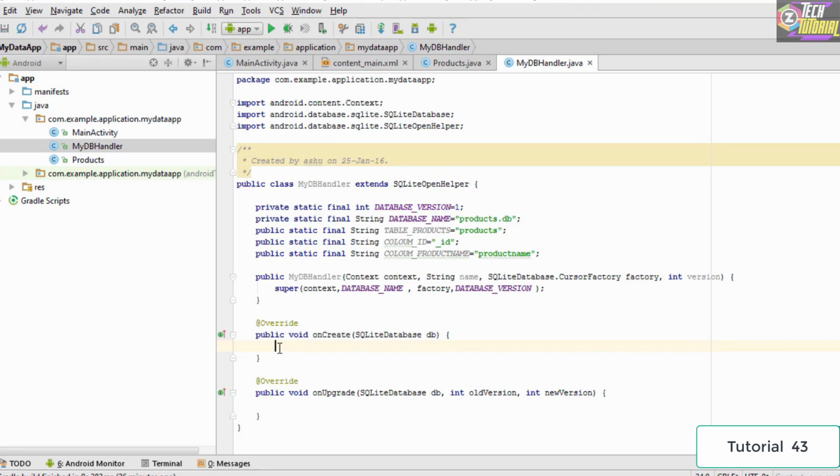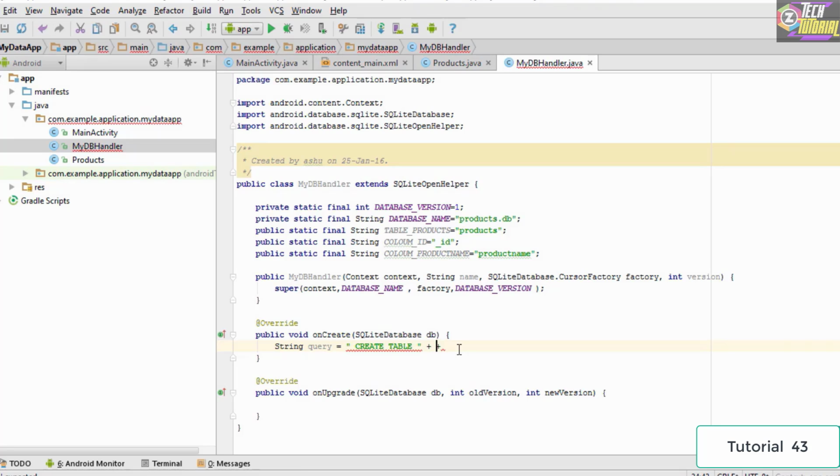In order to do that, we simply go here and type in the query to create a table. As the query is going to be stored in a string, we type String, then we use the variable query so as to store the query, and we can later execute it. So we type String query equals, and in double quotes we type in create table, and it is going to create the table for us. The name of our table is going to be this thing right here, called the TABLE_PRODUCTS variable.